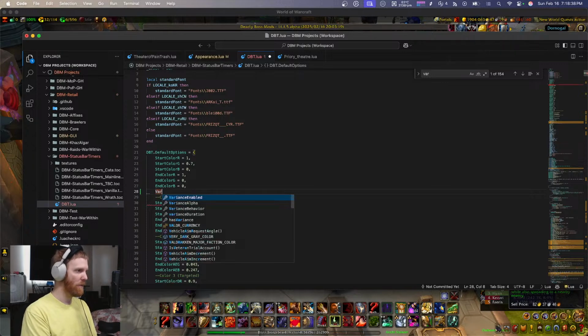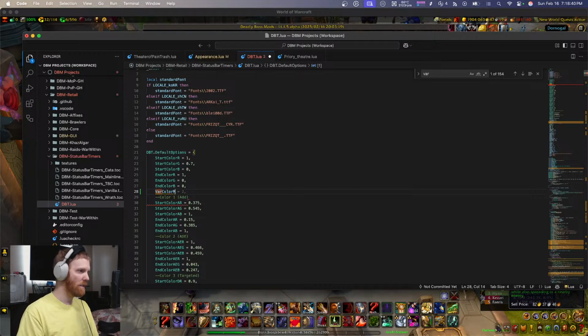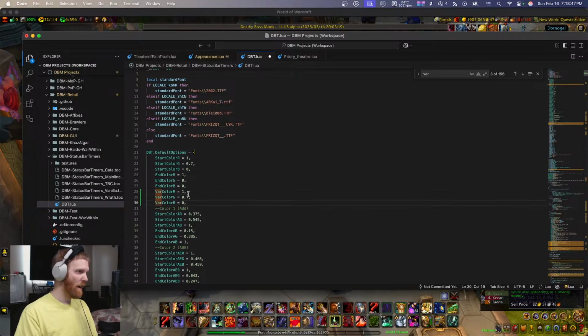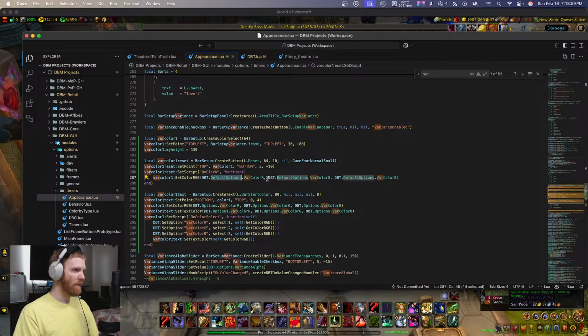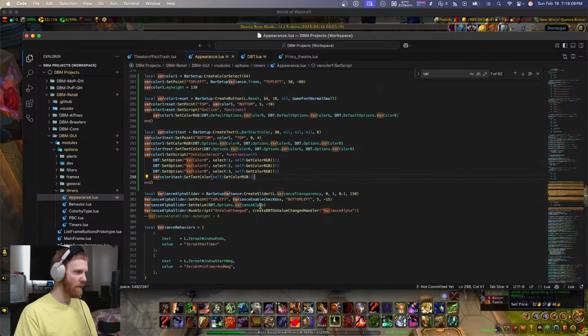Let's see. Var color R. I think the default color here is white, so I think it's just 111. In fact, let's see if I can find that code here. It's going to be the alpha slider.